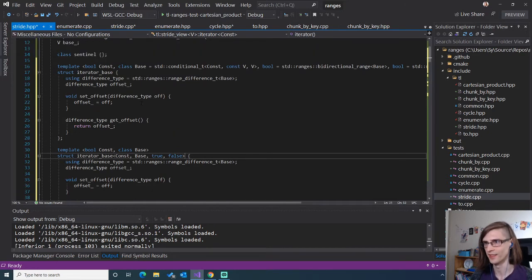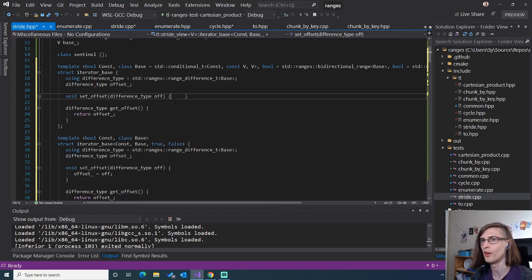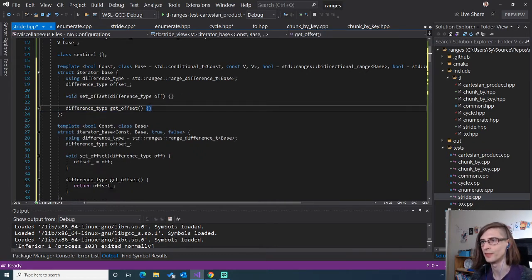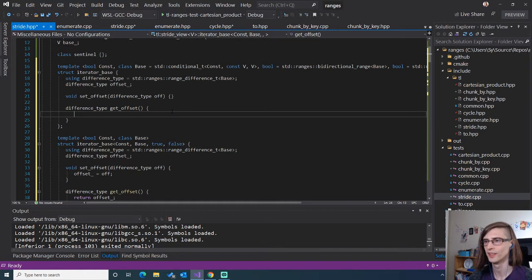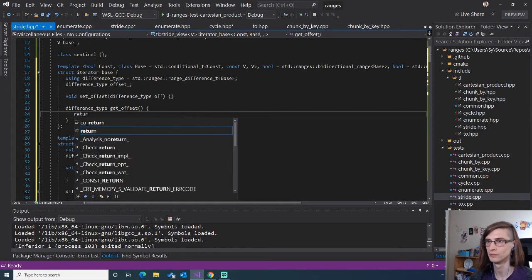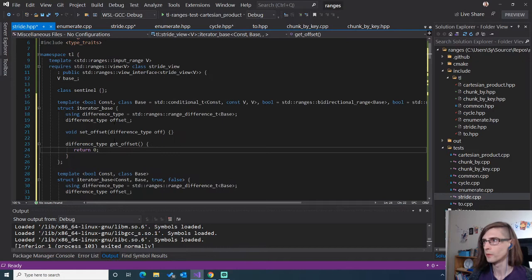And the basic case where we're neither bidirectional nor sized, we don't care about offsets at all because we're never going to be decrementing our iterator. So both of these functions do nothing. I guess we have to return something technically here. I guess we just return 0.